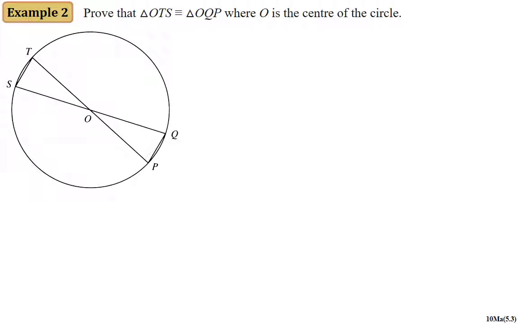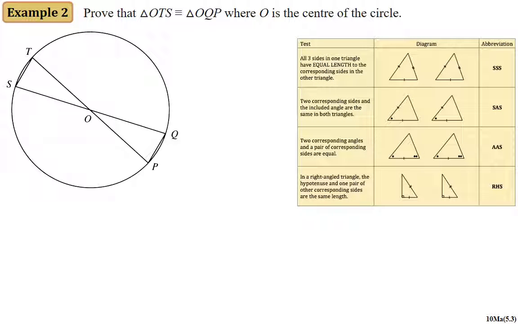Now this one, effectively, I've got to prove that triangle OTS and triangle OPQ are identical. Well, they're the rules that I've got. It's important that I understand from this question that O is the centre of the circle. Now, if I look at this, OT is that length there, which is a radius. Because it's the first two letters, it'll match up with OQ, which is a radius as well. So they're two side lengths, so I'm actually going to use side.